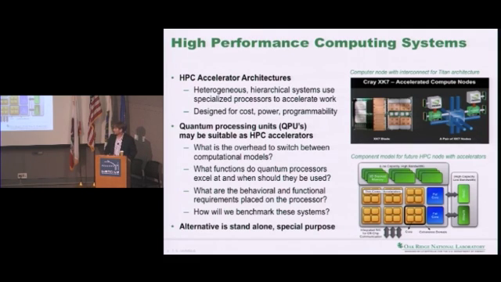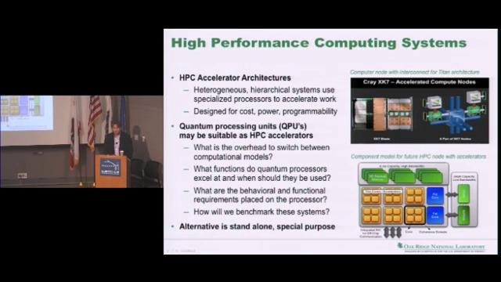And there's other concerns as well. So for example, what is the functionality about the processor that needs to be exposed? How does it actually behave? Okay, what are the constraints that it places on the user? And then finally, how do we benchmark that system and make that comparison, for example, to the Top500 list?